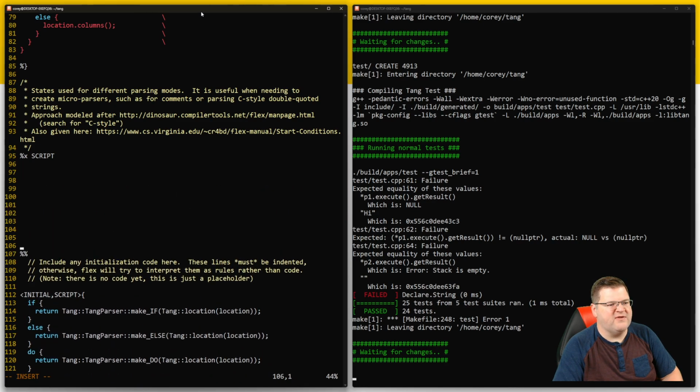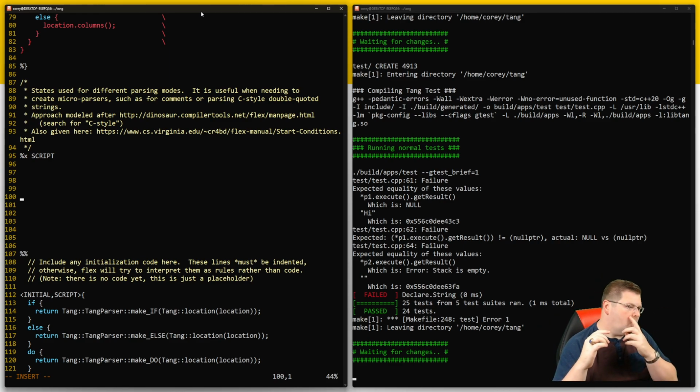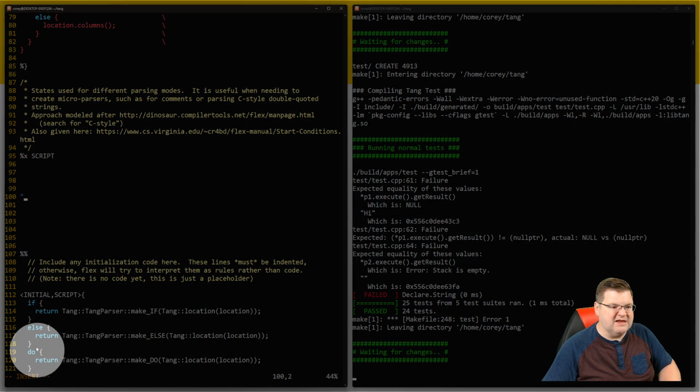I'm just going to add a few lines here. This is not Flex code, this is just me being able to explain this to you. If I have a double quote, that's fine, but I should start recognizing things as a string. If I have the word if, I don't want it to say, hey, I found an if. Or if I have a do or something like that, I don't want it to be parsing any of these.